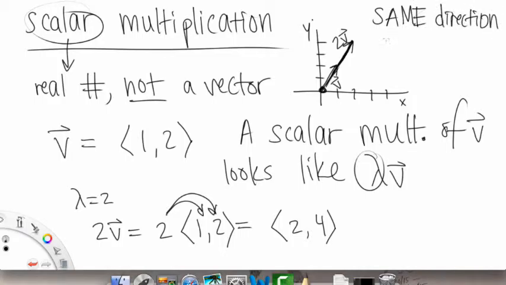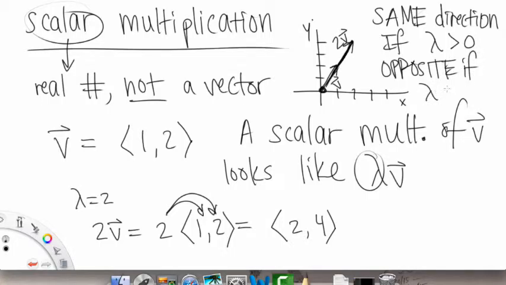if, there's a condition here, if lambda is positive, which means greater than 0. But we're going to say opposite direction if lambda is less than 0, because then that would mean it's negative, and a negative sign brings in the flipping motion. So even if we have a lambda of -1, it would flip across. It'd still be on the same line. Scalar multiples always lie on the same line as the original vector, but if you have that negative, it'll just flip it and point it in the other direction along the line.